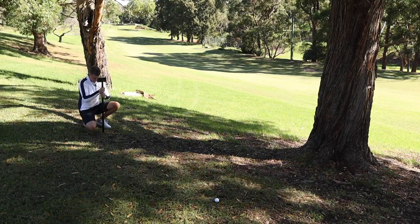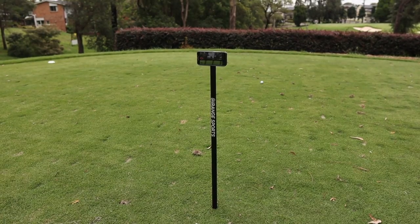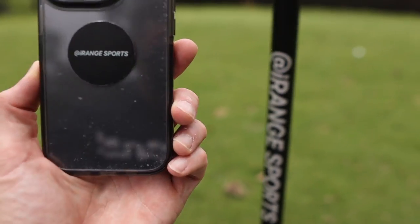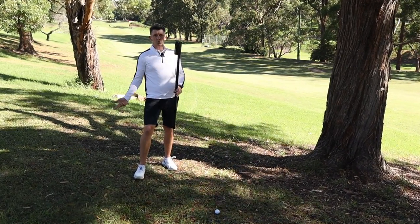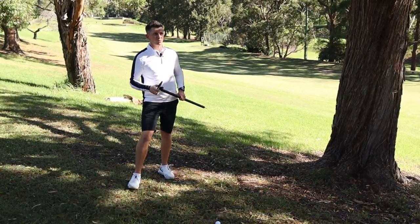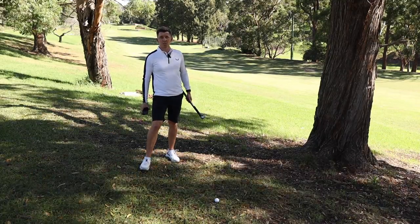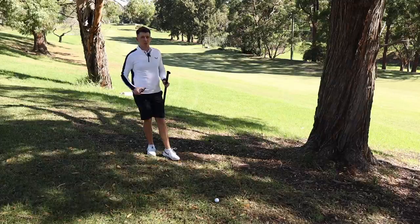For me everything got a lot simpler when I discovered the iRange Sport — this pole. Basically you can transfer to using your camera to film the rounds. You put it onto the back, there's a magnetic plate and you can have it in landscape or you can switch it to portrait. Lightweight, easy to carry, so it makes it perfect for filming rounds of golf, also for lessons, looking back at your golf swing, or for other social media content. I'll put a link to this below just in case it interests you.